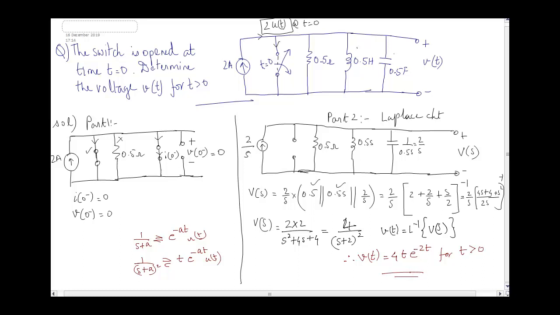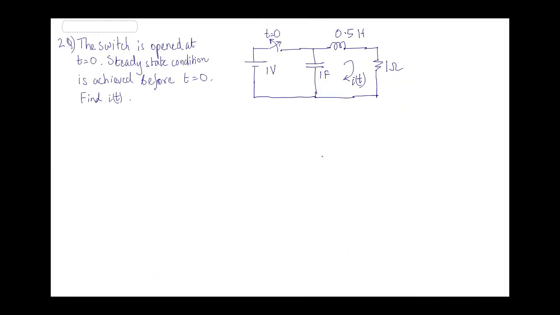Now let me take another case in which again we are having RLC, but we are having it in series. In this circuit, as you can see, the capacitor and the inductor are not completely in parallel. They are having resistance 1, so they are not completely in parallel as we had done in the previous one. This question also has all the 3 elements R, L and C in it. So let us solve it.